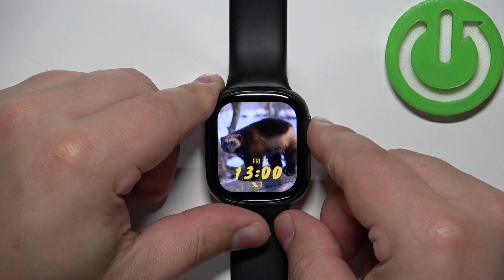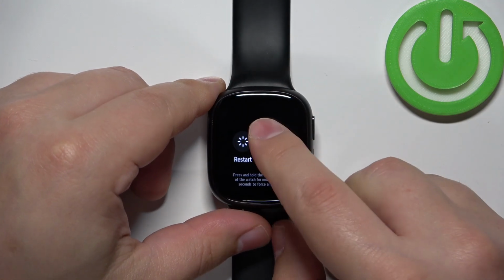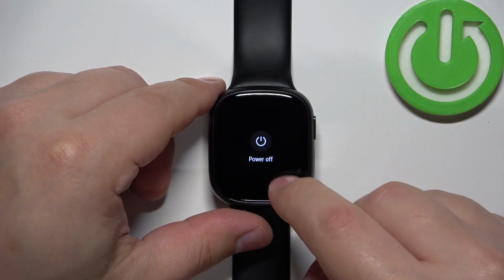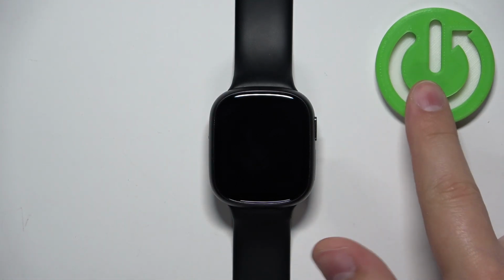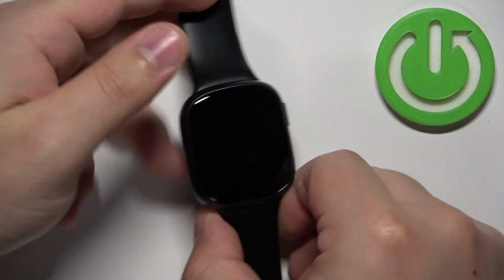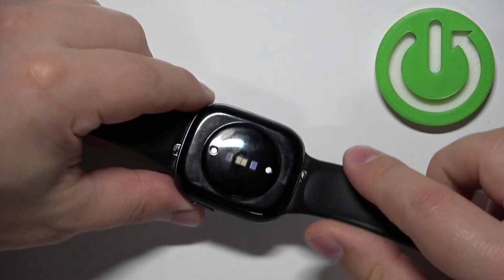Okay, the watch is turned off now. And now let's remove the old straps, because if you want to change the straps, you need to remove the old ones first. So grab your watch, flip it around.